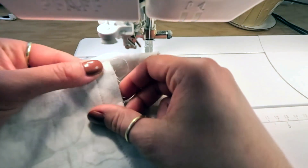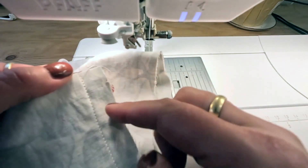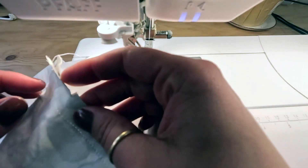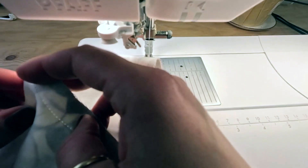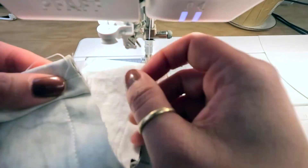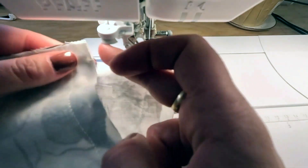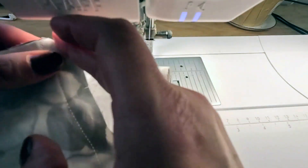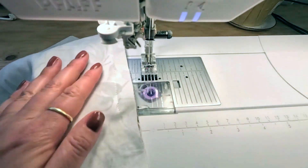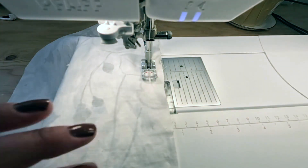You're going to sew this entire inseam in one pass. You might notice the seam allowance around the pant hem isn't perfectly straight — there's a logic behind that. When all the seam allowances get pressed up, they end up matching perfectly, but in order to have a lovely angle, we'd have to true the seam allowances. Continue sewing all the way down the inseam.